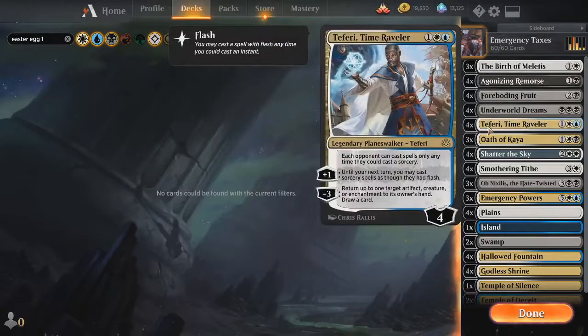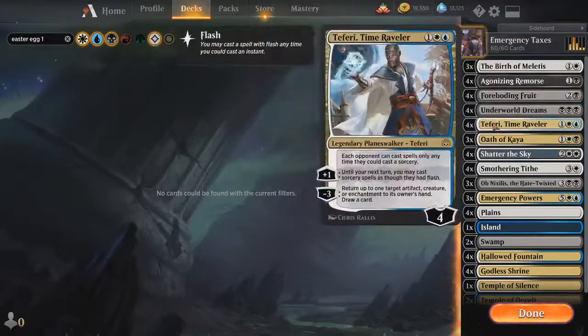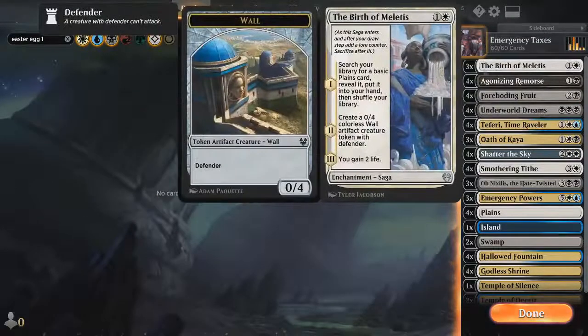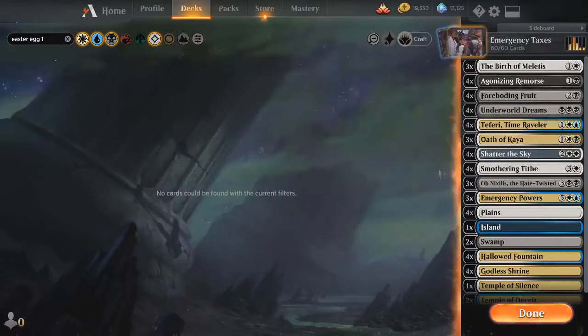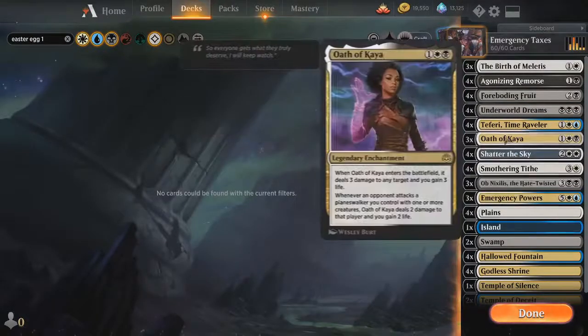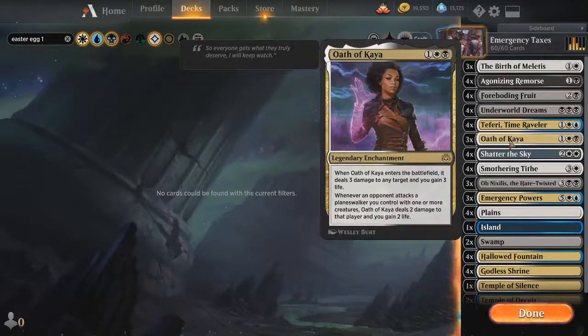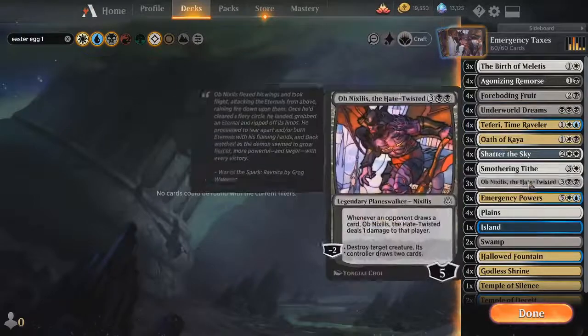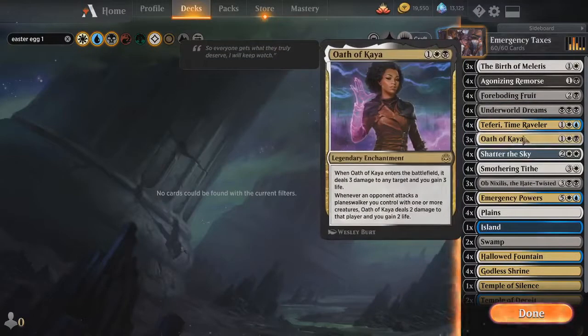Agonizing Remorse and Teferi make sure that we resolve our spell either by taking a counter spell or by preventing our opponent from countering the spell itself. Birth of Meletis and Shatter the Sky ensure that we survive, and then we can get to the long game where we can cast our Emergency Powers. Oath of Kaya is super good in this deck because not only does it kill our opponent's creatures and gain us a bit of life so we can stay alive, but it also can kill our opponents sometimes because, you know, sometimes our opponents get pretty low with Underworld Dreams and Obnixilis. They're at 3 life, 2 life, and then we cast Oath of Kaya targeting them, and then they're just dead. So that's gonna be pretty much it for the deck.